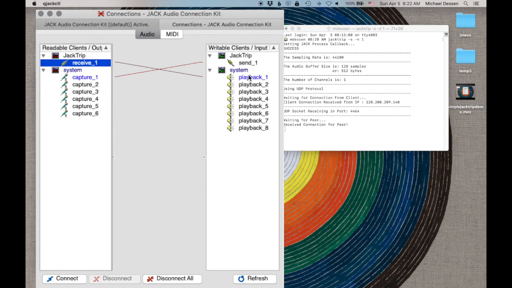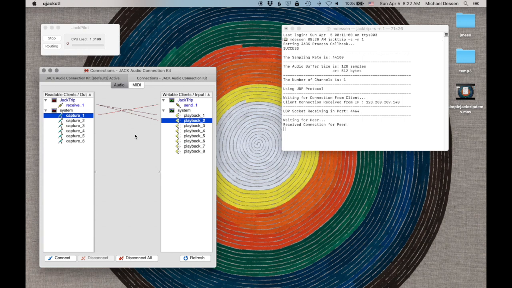You could also, as shown here, choose to route the audio you're receiving from your partner by just simply connecting it to not only playback 1, but playback 2, and that would send it to both of your speakers if they're connected to outputs 1 and 2, which is the normal way. Or if you're using headphones, it would send it to both of your ears. So it's also possible to do much more complicated things, of course, such as adding a DAW program by setting its audio device to be Jack Router, in which case you can route audio into and out of that program.